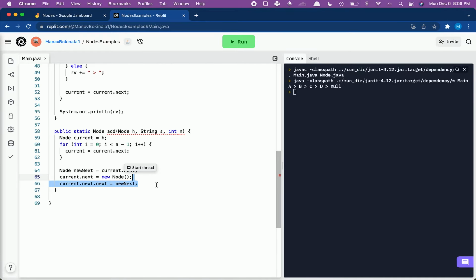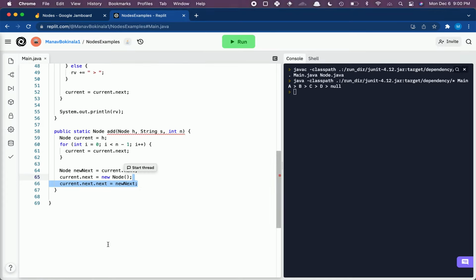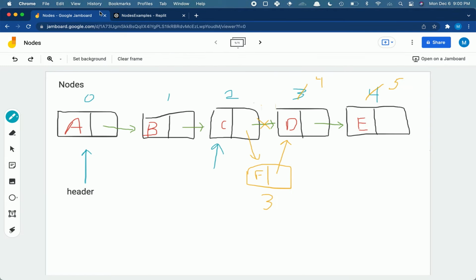Okay, so next, we can go ahead and say current.next.next equals new next. So what does that mean? I know it gets a little bit confusing. So again, just visualize this, it is the best way to think about these. Current is pointing right here. Okay, current.next is our new element. That's pointing here. Current.next.next would be this arrow right here, and that is going to be the next field of our newly created element. And that is going to be equal to the storage variable so that we complete the chain and we don't drop everything after our insertion point. Okay, so current.next.next equals new next. And so try working this out on paper. Just make sure you can understand how the node list flows from one element to the next.